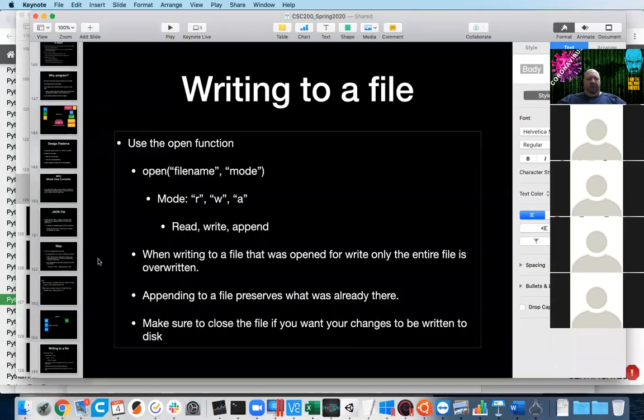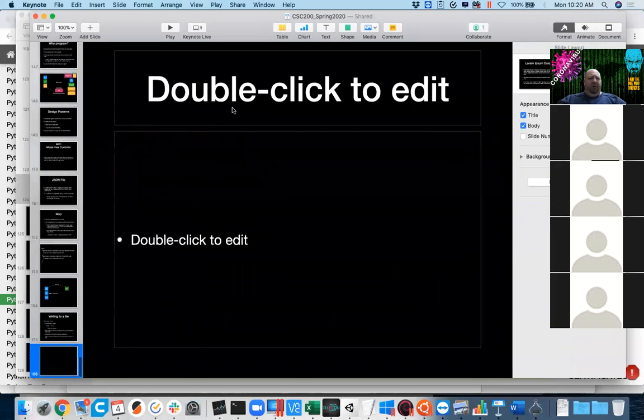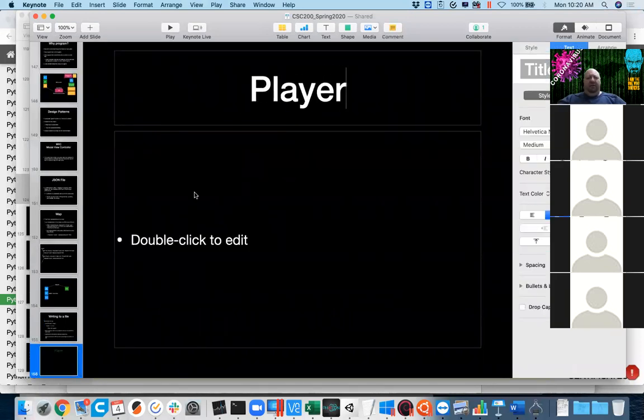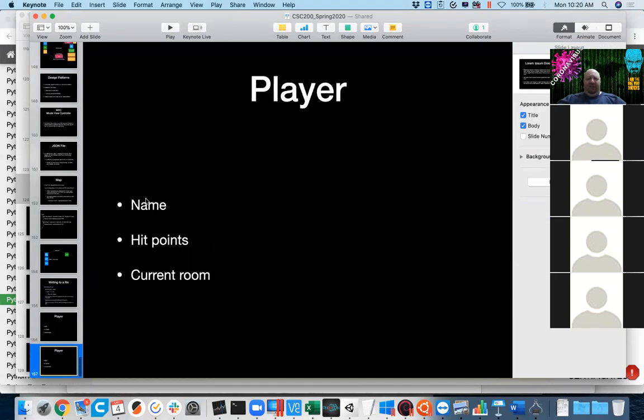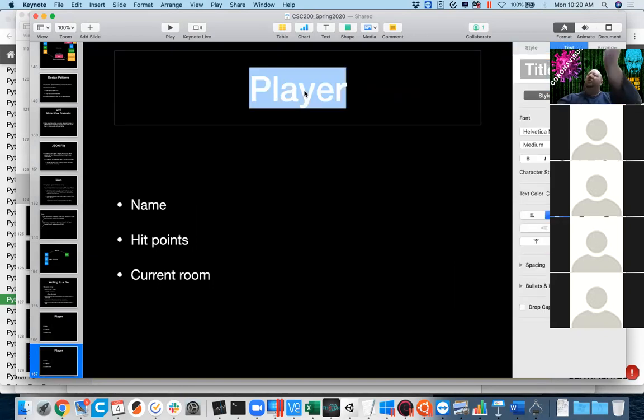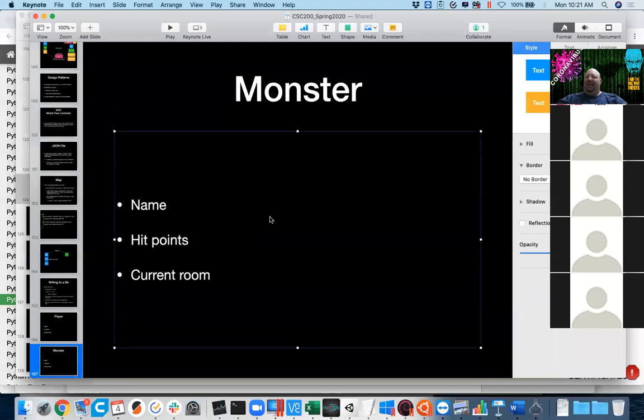So I'm going to come back here, and we're going to say, for us right now, a player has a name, a number of hit points, and a current room. That's what a player is. Now I'm going to steal this, and if we squint our eyes a little bit, a monster is the exact same thing.